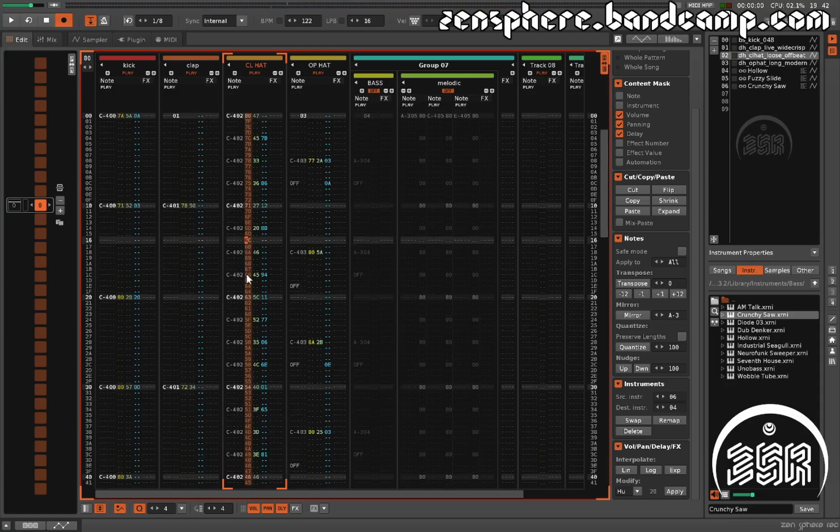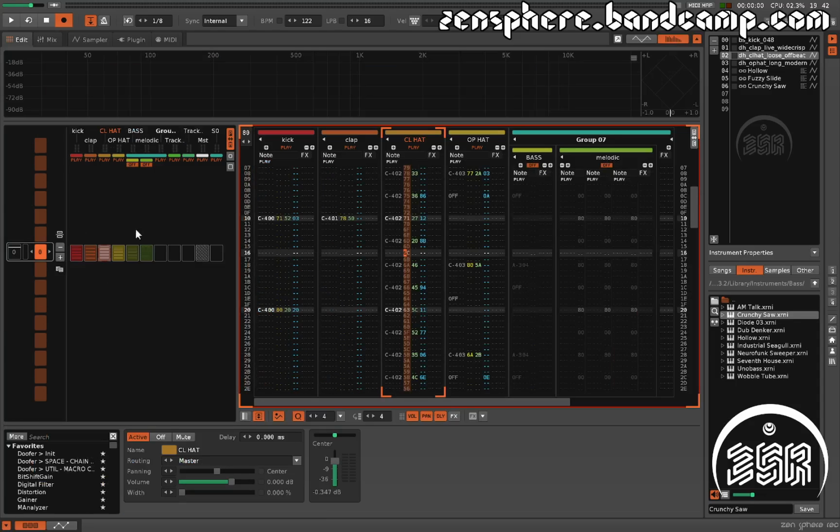Okay, so that is a basic introduction to navigating the sample browser. We just haven't really gotten into instruments yet. We'll do that in a future video. But some basic navigation in the pattern editor and the advanced editor. And if you have any questions or comments, feel free to hit me up in the comments. I hope this is helpful for you. We're going to continue on with some more beginner tutorials in Renoise, get you all up to speed in this very fun piece of software. Probably next we'll look at the pattern arranger or pattern matrix and show you how you can take these patterns and turn them into something like a song.